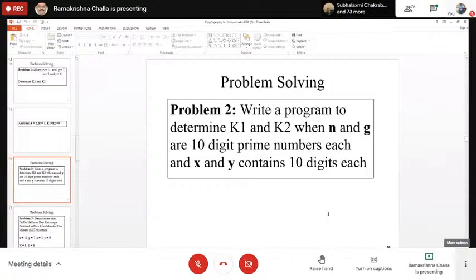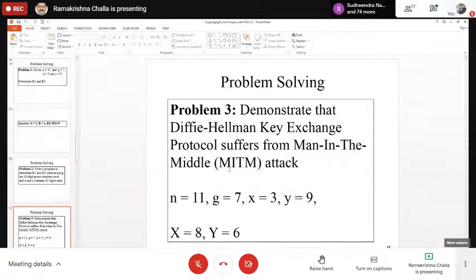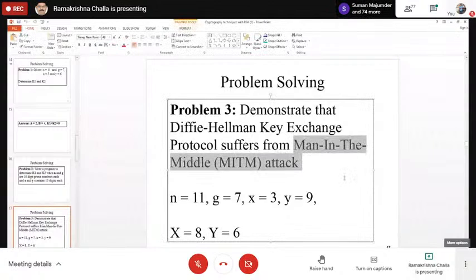One more thing you should remember: Diffie-Hellman is a very wonderful key determination protocol developed by Diffie and Hellman, but it suffers from a problem called the man-in-the-middle attack. Because of less time, I am not going to demonstrate this attack. Rather, I am giving another task to you. You can find this in any book, and if you don't find it, I can share the slide with an example. You can follow that and solve this example also.